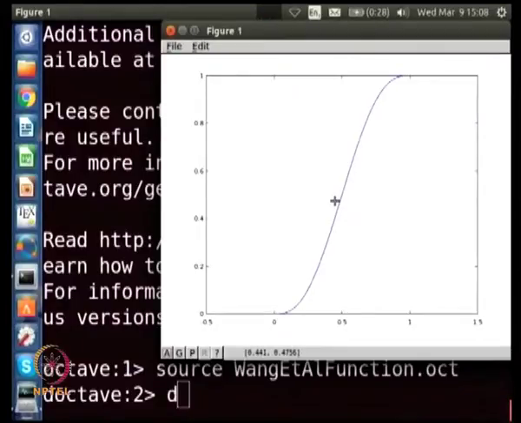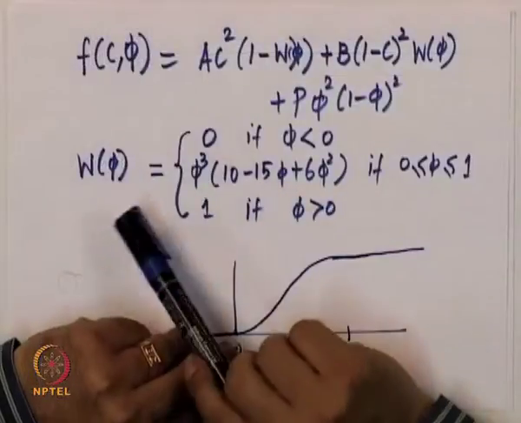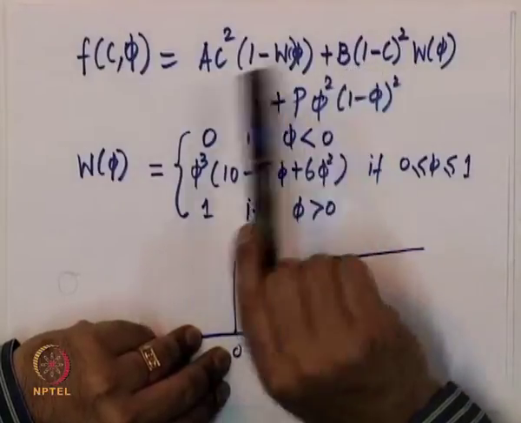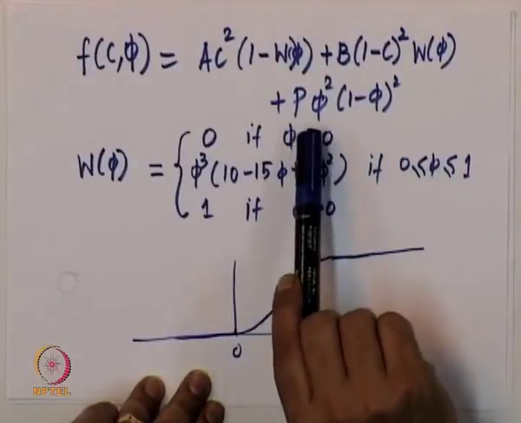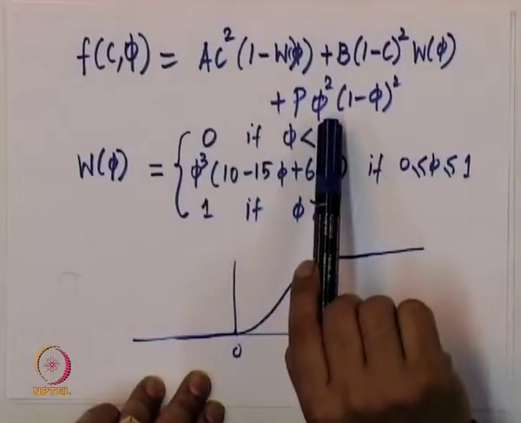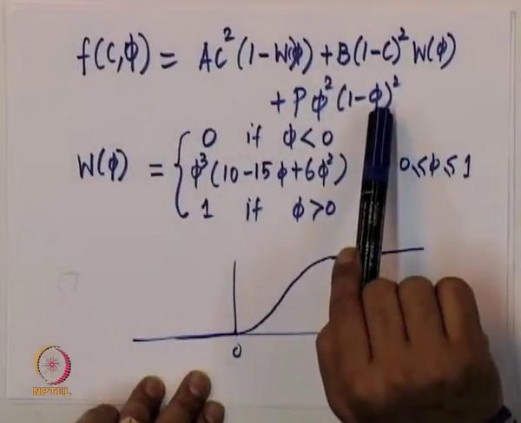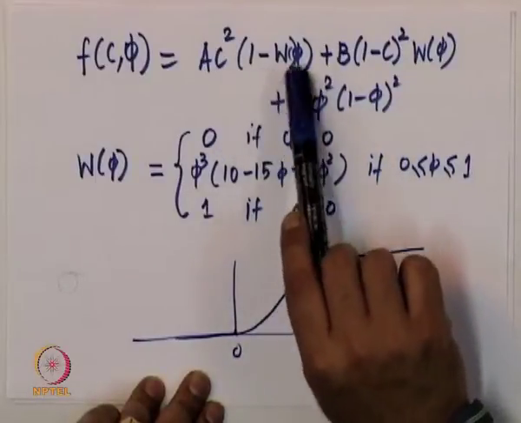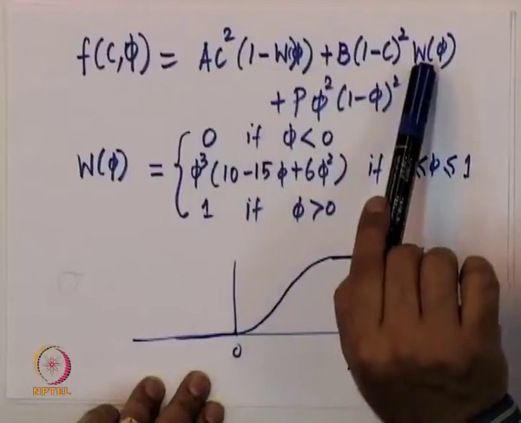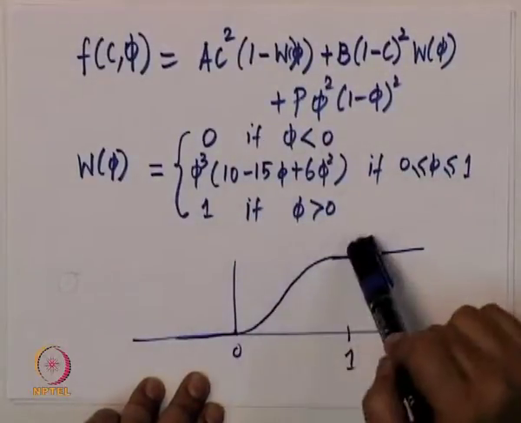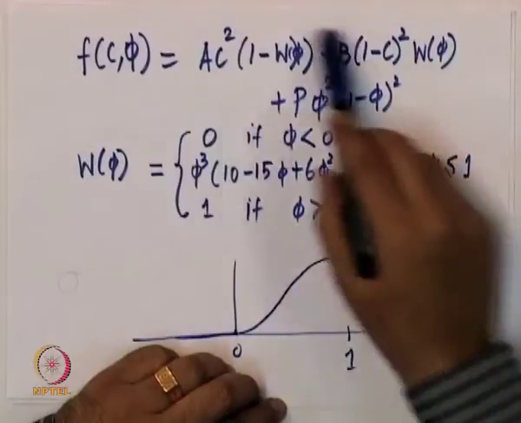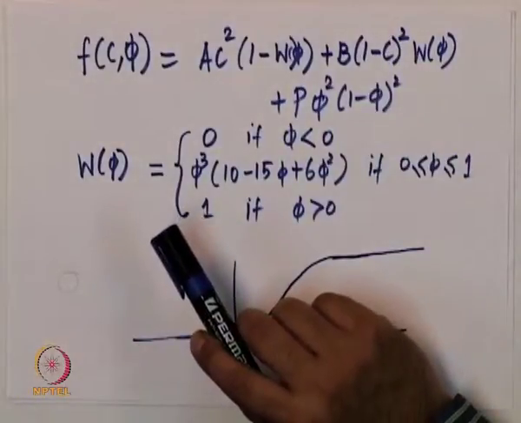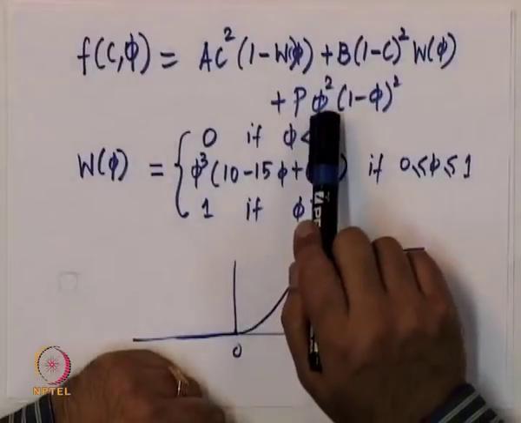Okay. So, this is the Wong function. That is the function that we are using in this expression. If you look at this f of c comma phi, we have these two wells which will make the minima at c equal to 0 and c equal to 1, and this part of the function will make sure that phi also has minima at 0 and 1. So, c0 phi 0 will be one minimum, c1 phi 1 will be another minimum, and in between these minima it is going to interpolate using this w of phi and 1 minus w of phi. So, these minima are connected through this type of function. So, what does this function itself look like? That is what we want to do next, plot and see.